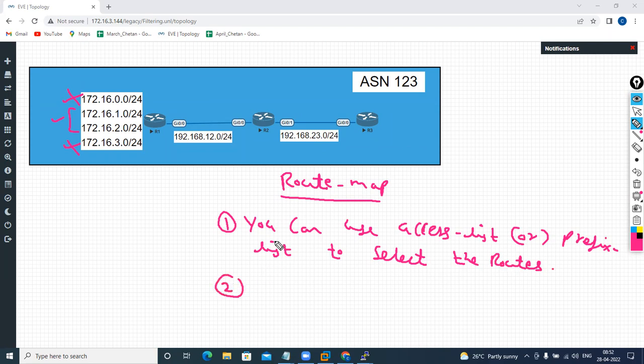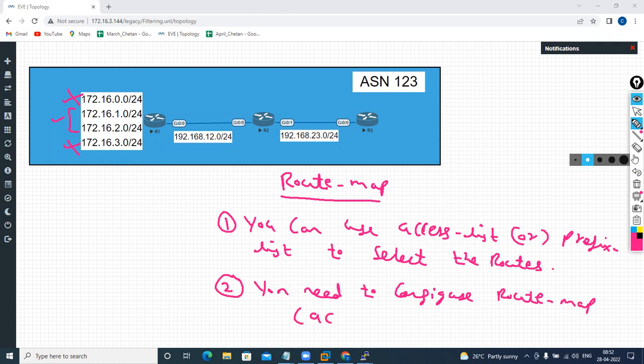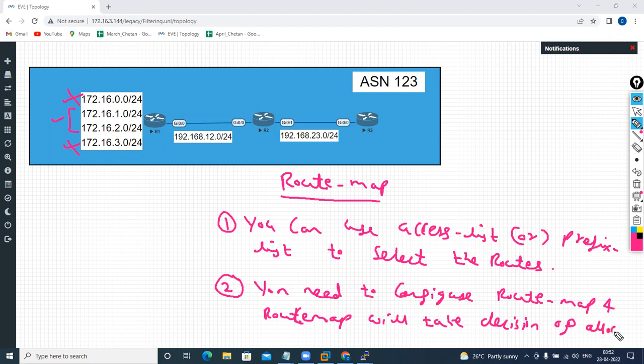Second step. You need to configure a route map, which will take the decision of allowing or denying the prefixes.